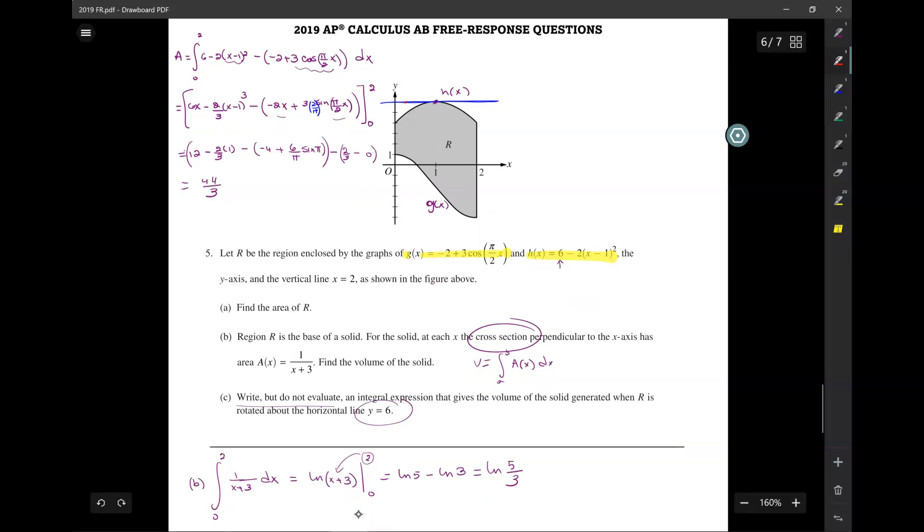The way we do it is we start from the axis of revolution, which is this blue line. And we go out to the functions. So from here, I go out to one of the functions. And then from that same line, I go out to the other function. Clearly, the red is little r and the green is big R. So how do we find little r? It's upper minus lower. The upper function is y equals 6 minus the lower function g of x. Big R is the upper minus lower 6 minus, oh no, I'm so sorry. Little r was h of x. This was h of x. This top one is h of x. And now this is g of x.